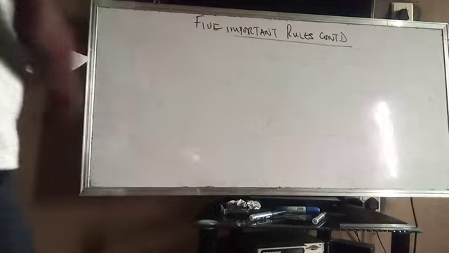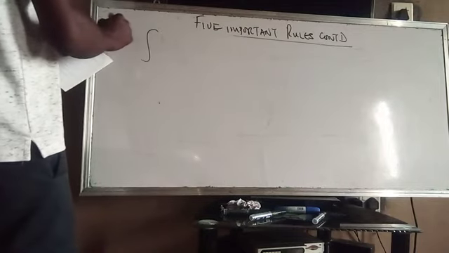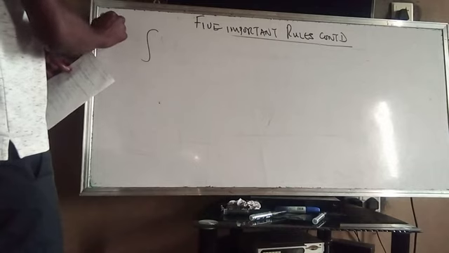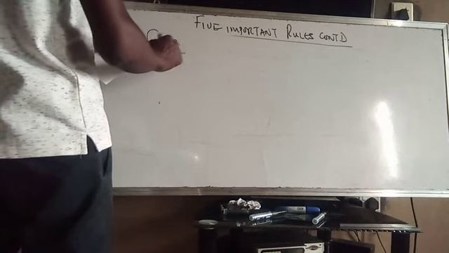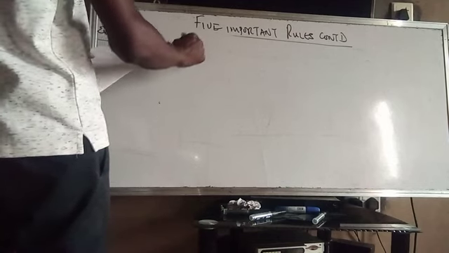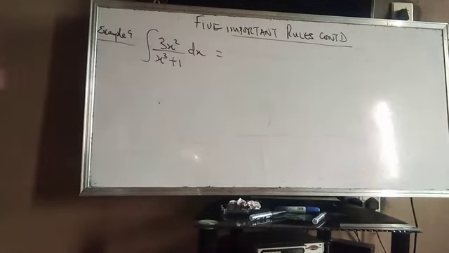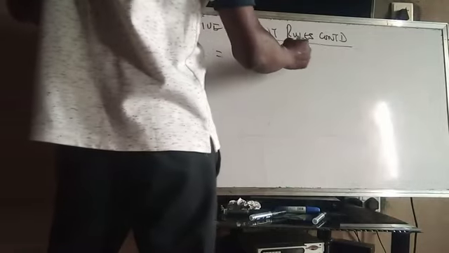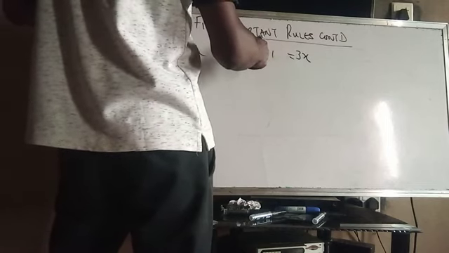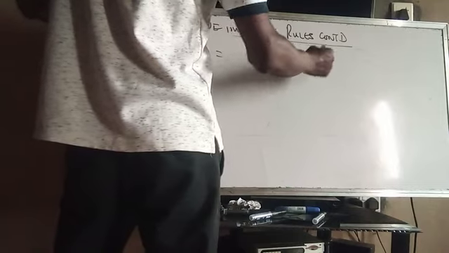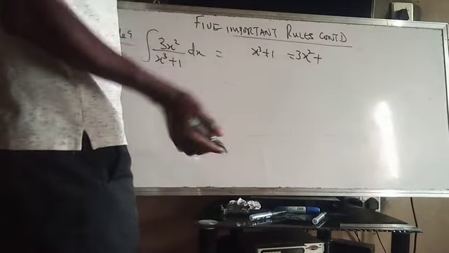Let's look at this. Integrate, let's say example 9. Integrate 3x squared all over (x cubed plus 1) dx. Let's differentiate the denominator, that is x cubed plus 1. 3 times 1 here, 3x, subtract 1 from 3, 2. Then plus 1 is a constant. Anytime you differentiate a constant, it will be 0. So the result will be 3x squared.